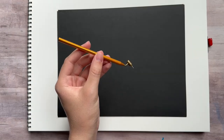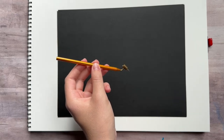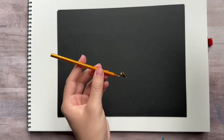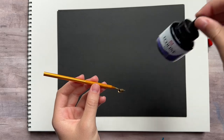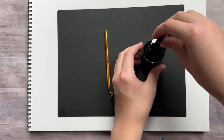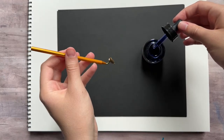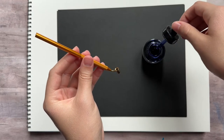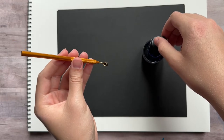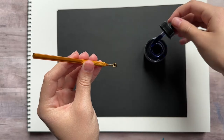These pens can be filled with many different things and used on many different surfaces — fabric, wood, metal, paper of course. But I'm going to show you how to fill this pen with some liquid watercolor. I have some Ecoline liquid watercolor here, which is handy because it has a dropper inside. The easiest way to fill a fluid writer is with a dropper, so if your ink or paint bottle already has a dropper that's really convenient.